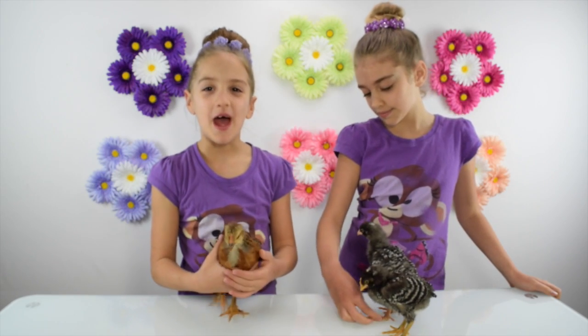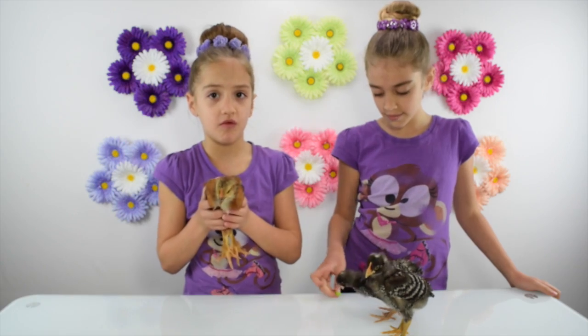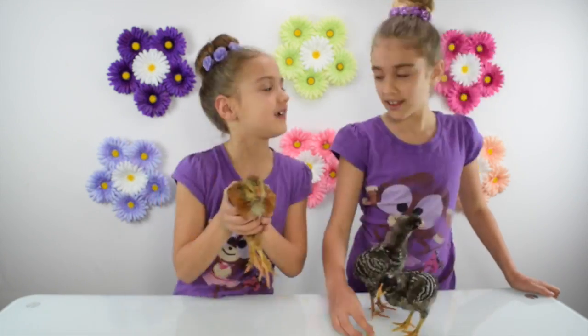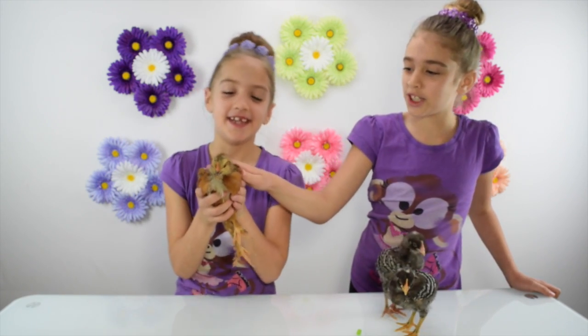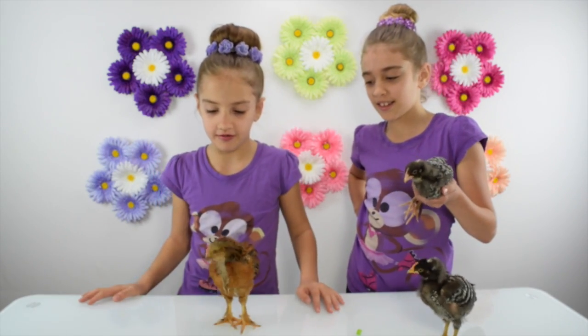Now, speaking of eggs, a few weeks ago, our friends gave us some eggs to incubate, and this is the first one that was born. And if you follow our Facebook or Instagram page, you would see the cute little pictures of Peeper when she was tiny. Yeah, she's such a sweet chicken. Yeah, she's my baby. She's only 4 weeks old, and look how huge she is.